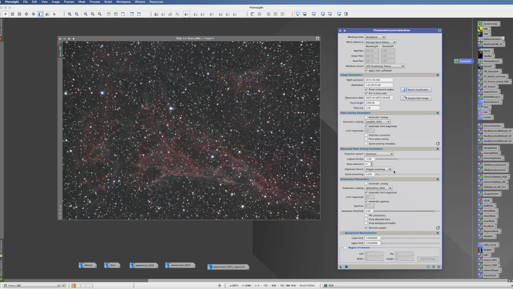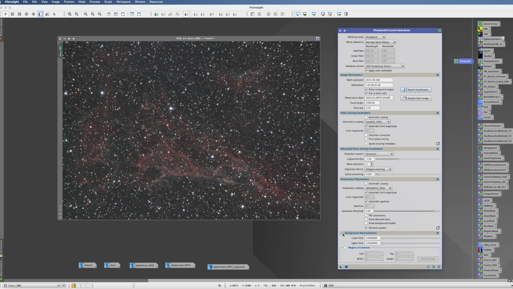And if you have already watched my process video about the photometric color calibration, you know that this is a little bit of a special picture as it didn't really want to work with this process. And so actually at the end, the thing that made it work was changing here from the triangle similarity to the polygon matching. And so I have this already in here.